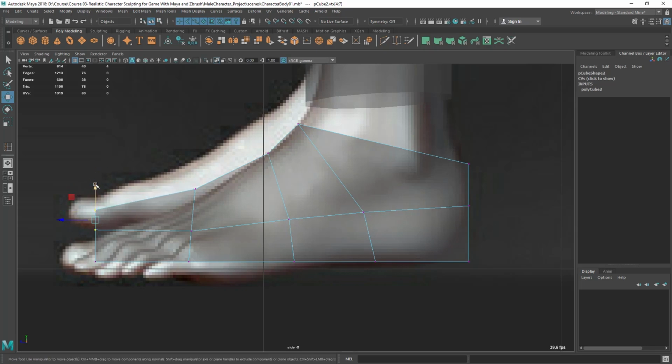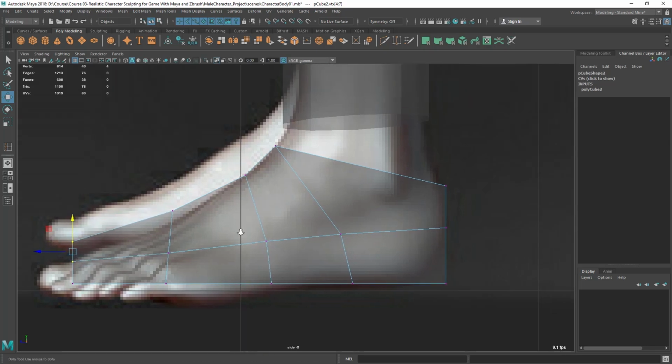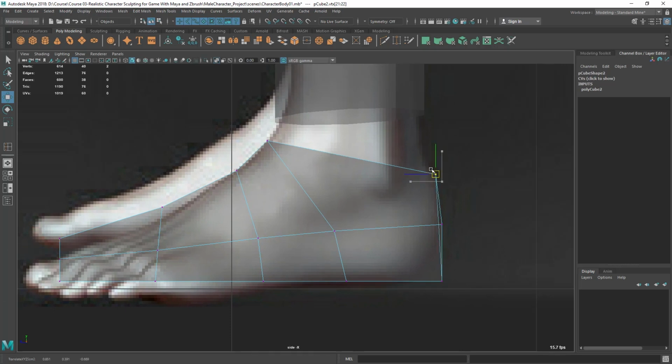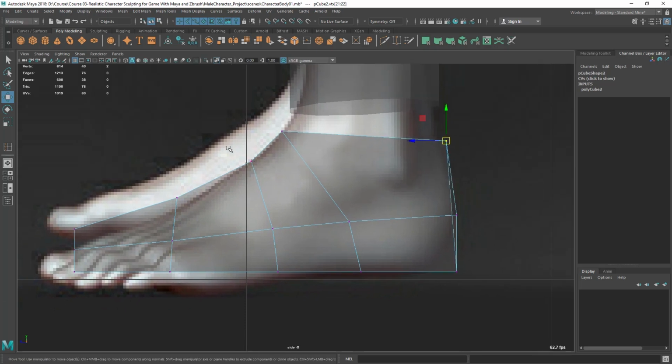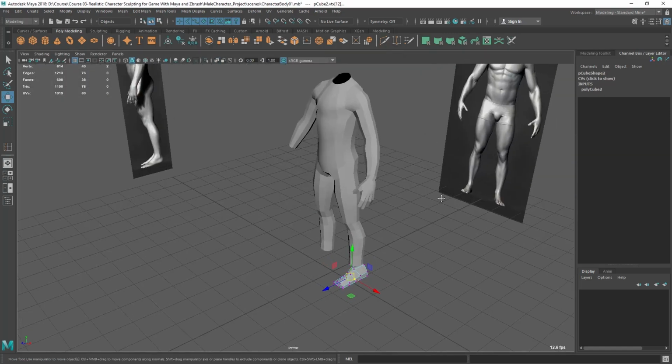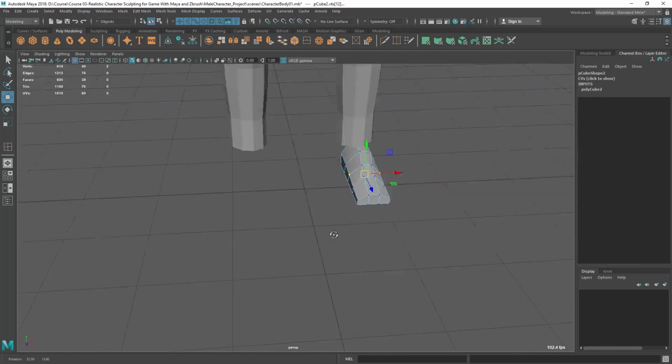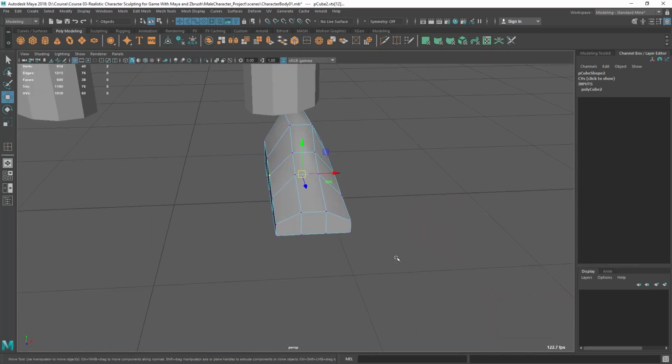So almost something like this, and let's average them out. So always look at your model in perspective view.